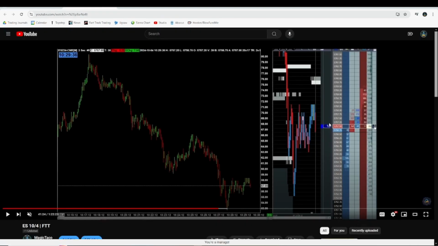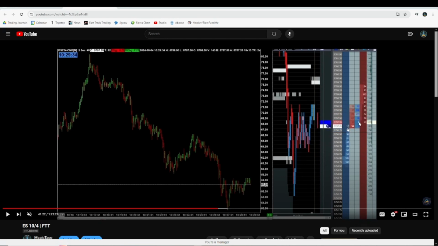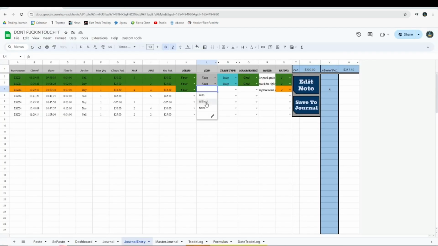Slip pushes down here. It does slip. Slip favor. Oh, I need to change these. So I'll call it with for now. These are the names of... I'm just going to change it now. It's going to bother me.